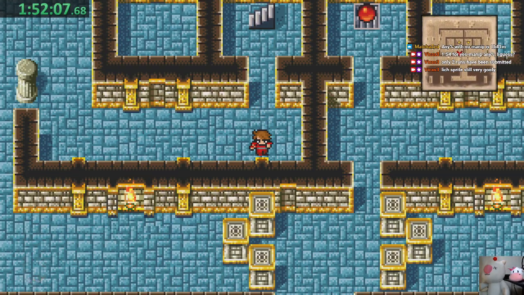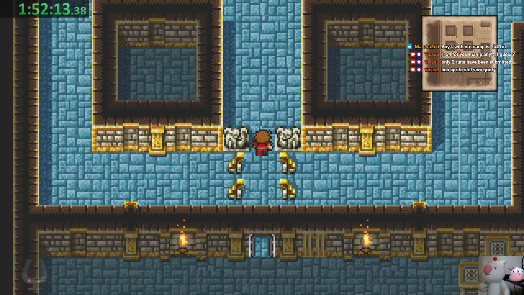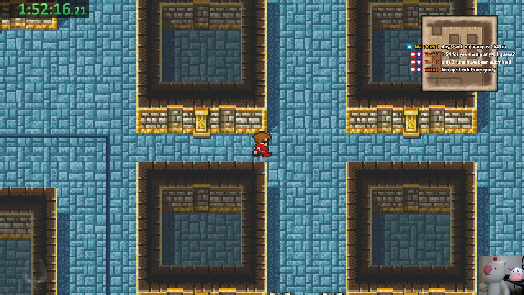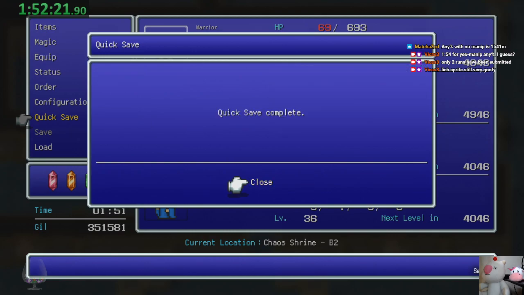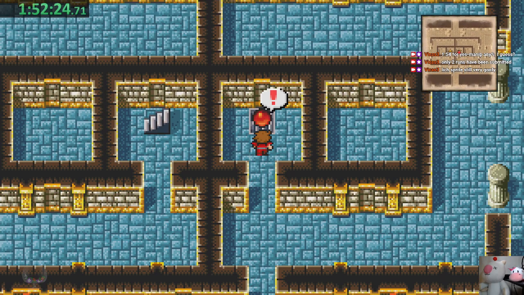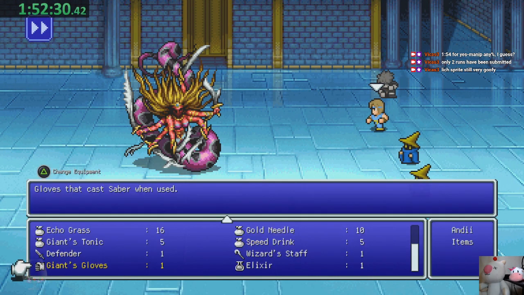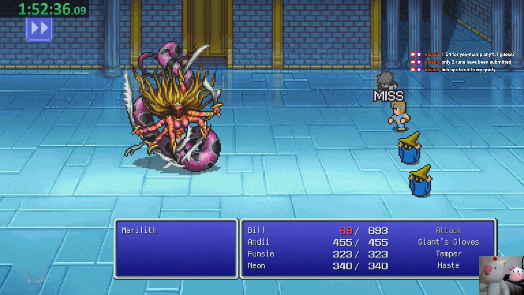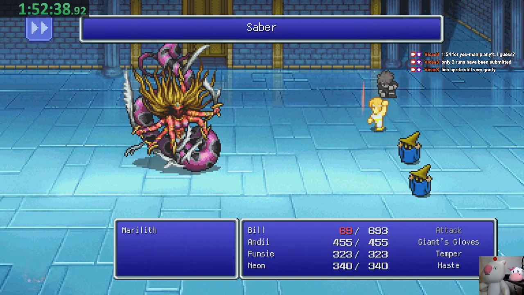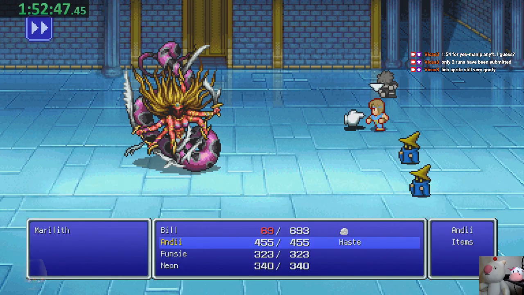The quick save after beating him, even though I don't need to. Alright. Out and up and around. Down. Then I assume Marilith is basically the exact same strategy. Yes, sure is. I do think Marilith is a lot less scary. I do think the Lich is like one of the scarier ones here.